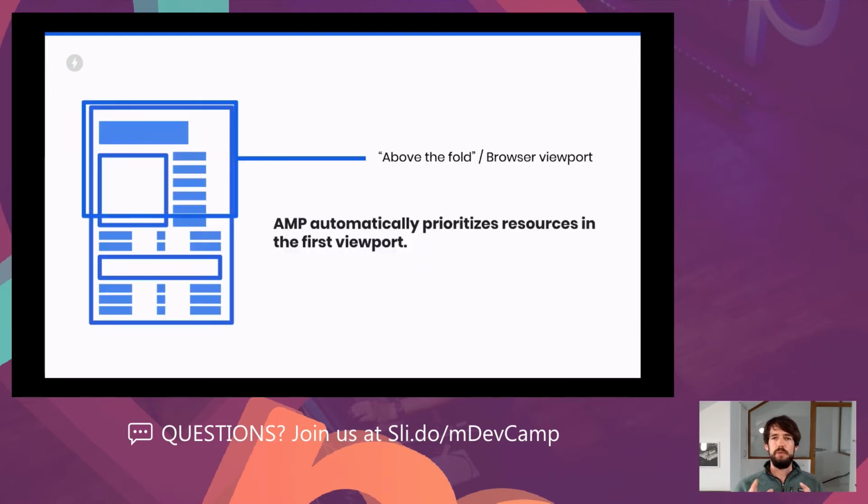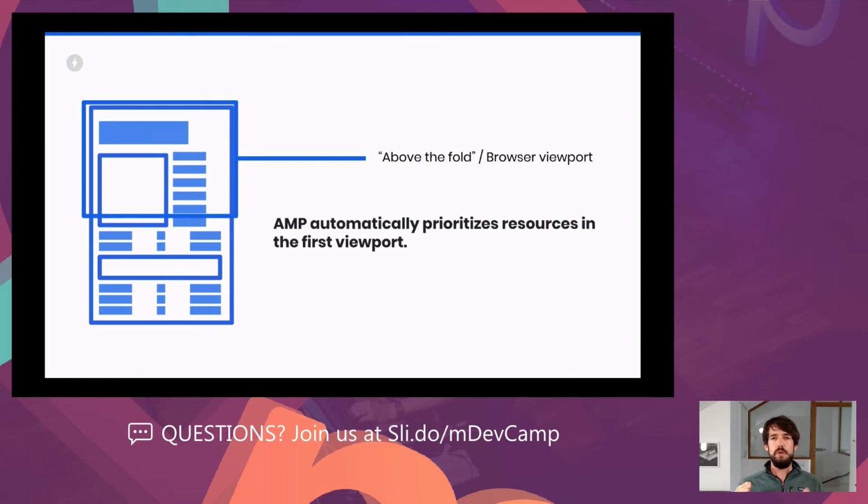One great example of where we optimize performance on page load is AMP's static layout system. Before any media or other assets are loaded, AMP already understands the final layout of the page. So it knows exactly how much space each element on the page is going to take.